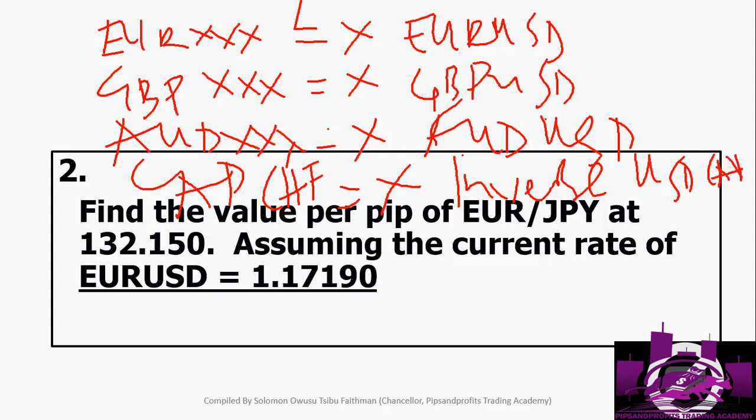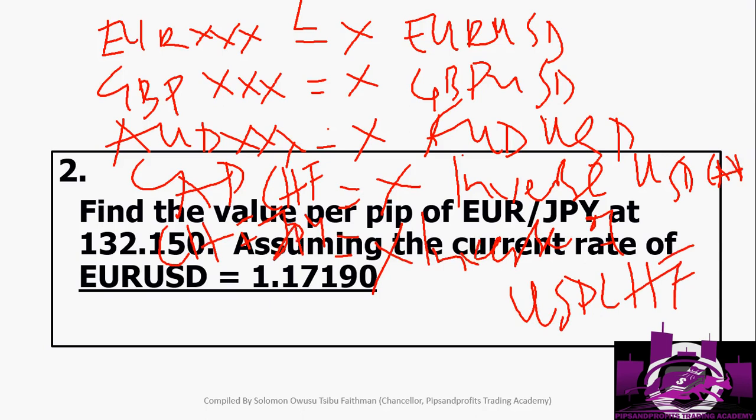I think when I was doing the recap, I even said it. And then CHF, if you have CHF paired with any other pair, like CHF JPY, you multiply by the inverse of USD CHF. Okay, that is what I said. All right, so those who are not here, I'll put the conversion table on the platform for you. So if you are not here, don't worry about that. Okay, thank you very much.